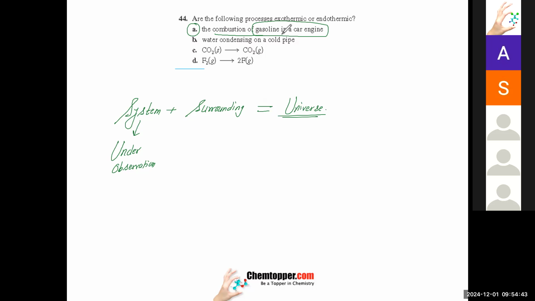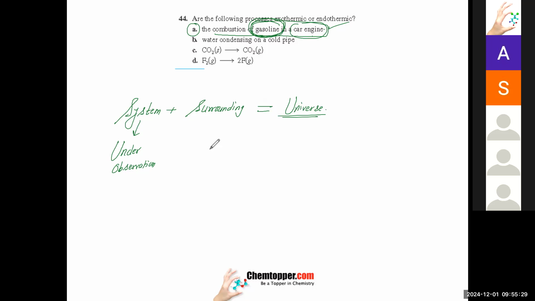So this process is exo or endo? When you do the combustion of gasoline, are you getting energy or is energy used up? You want to run your car. For running the car, energy is, Krishav, I'm talking about gasoline, not about the car. Car is the surroundings. Gasoline is the system. So this gasoline on combustion is giving energy so that the car can be running, right? You can start the car, you can run the car. Car needs energy to drive, right?